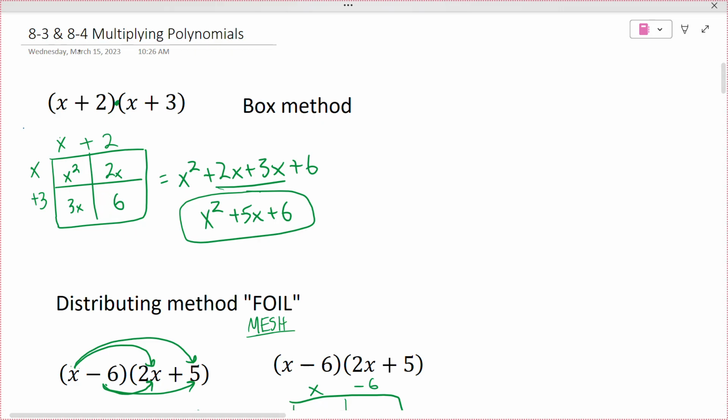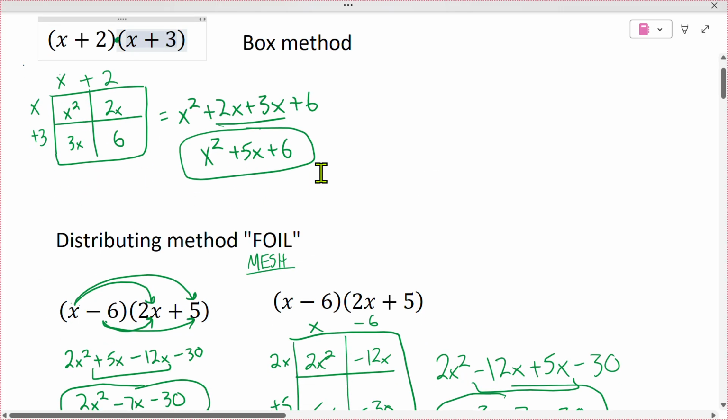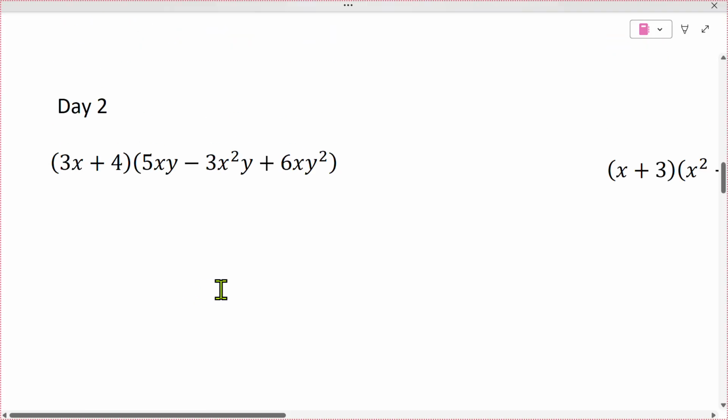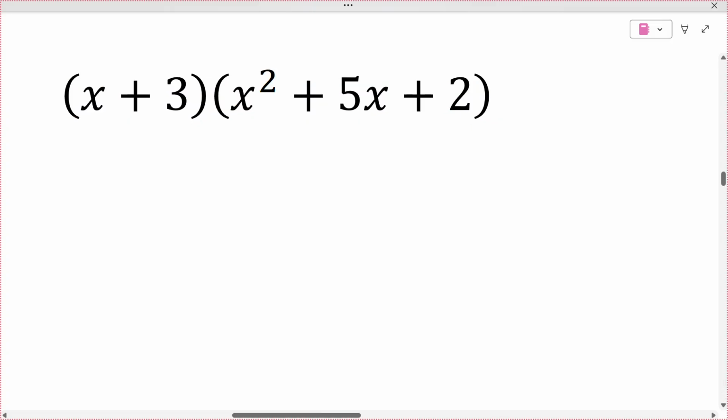Again, when I say 2x2, I'm referring to the fact that this has two terms and this has two terms. So today we'll do something with three terms, and so on and so forth. Okay. I will demonstrate both methods, so I'll do a bit of the box and I'll do a bit of the distributing method. Okay. So let's take a look at this one first. It'll probably be the easier one.